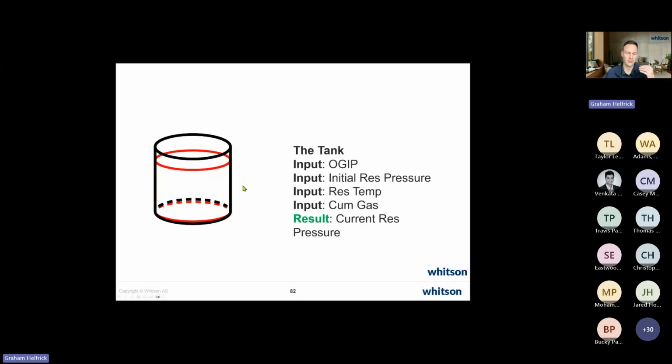And you can either do it using the flow material balance, or just put the volumetric fluids in place through volumetrics, drainage area, net pay, porosity. Okay, so we define the size of the tank. We say, how much oil or gas has been produced from the well so far? So we take the original fluids in place, we subtract how much cum we've produced so far, and that's going to tell us what the current reservoir pressure is. So that's step one.